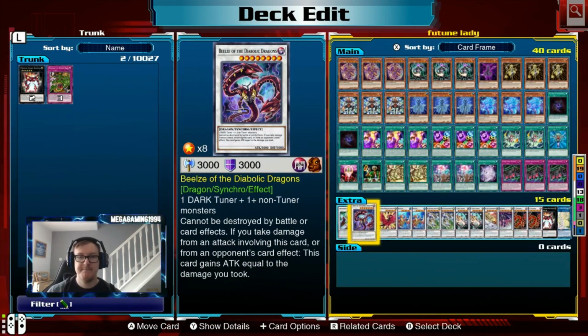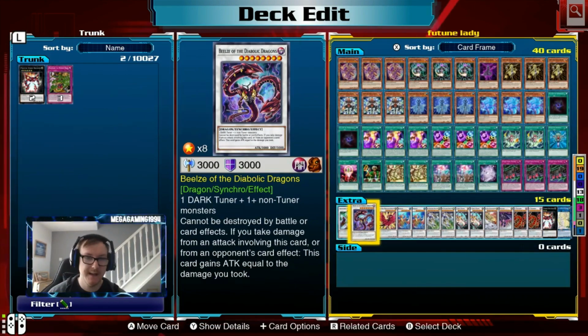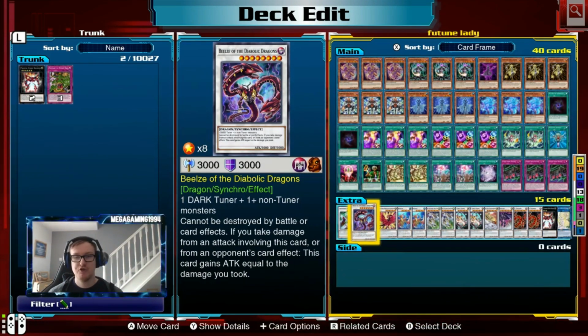Then we're running 1 copy of Beazle of the Diabolic Dragons. That's a weird name. So with Ultimaya, you have access to Dragon Synchro monsters very easily. With Beazle, it's a Dragon Synchro monster, so it meets the requirements for Ultimaya. And because you need a Dark Tuner monster, which the only Dark one we have is Past, you can actually go into Beazle pretty easily.